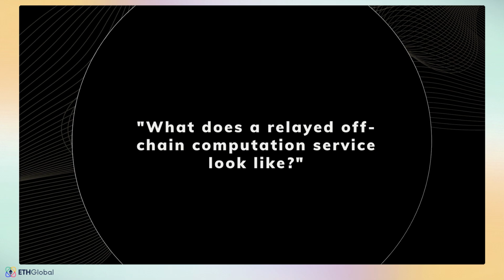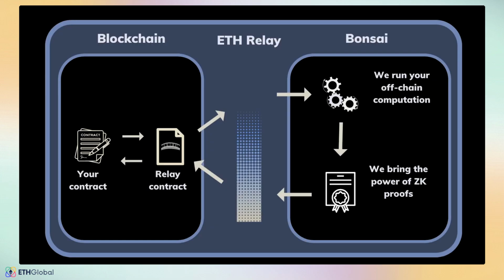So this is a very high-level view. I'm going to have a little deeper architectural view in just a moment, but for now, I just want to explain the basic moving parts and how they work. So it's a little bit cartoon, but here's the blockchain, and here's Bonsai. Just FYI, bit of a tangent. You won't actually be deploying your app contract to the blockchain for this weekend hackathon. What you're going to be doing is running everything locally here using that local Foundry setup and calling out to our real proving service.